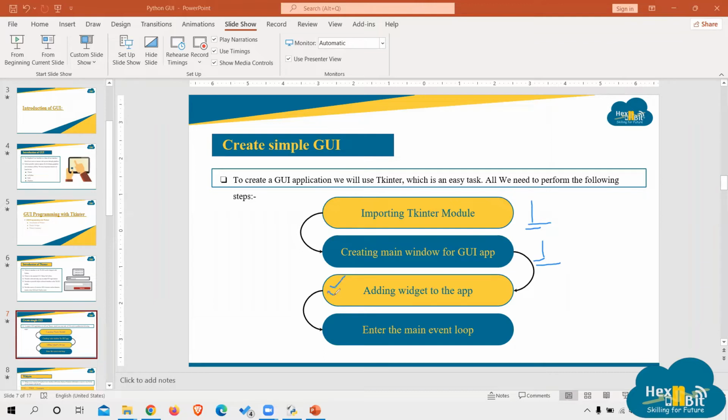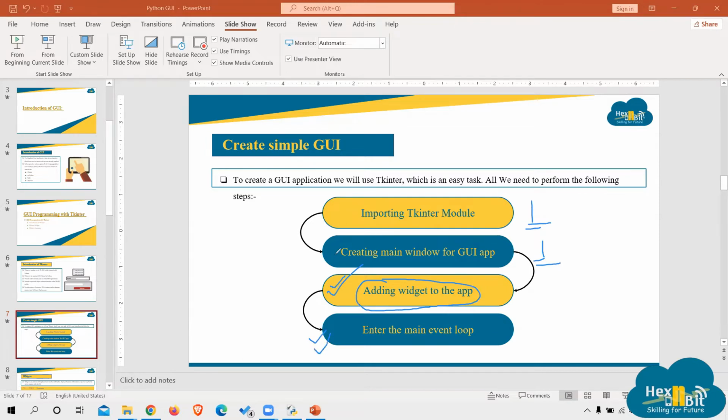This third step is the main aspect where we need to add the widgets. Widgets, as I told you, are basically these modes of interaction or the options that we make available over our UI screen, through which a user can interact with the system. So that is the main aspect. And after that, enter the main event loop. This is again just one line.